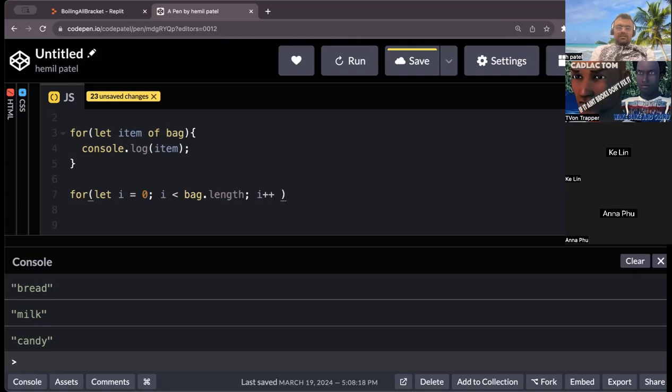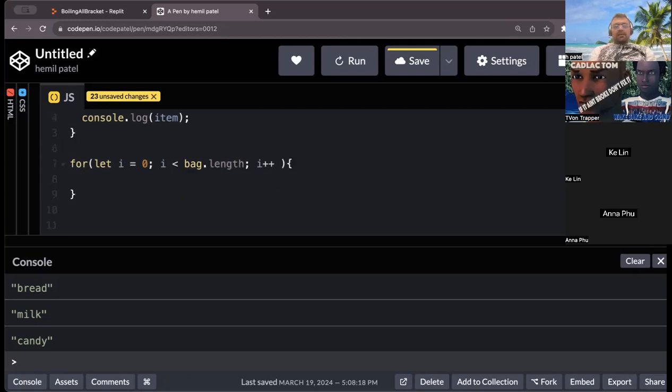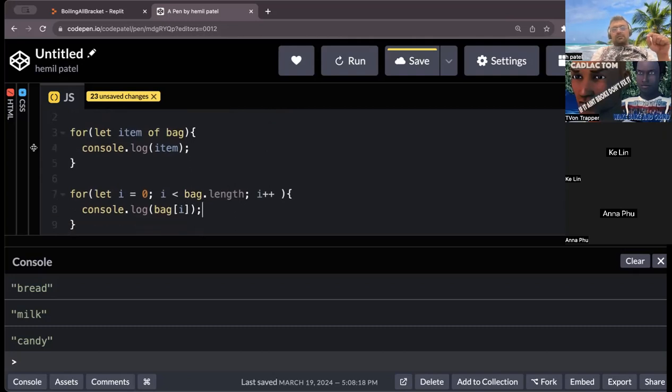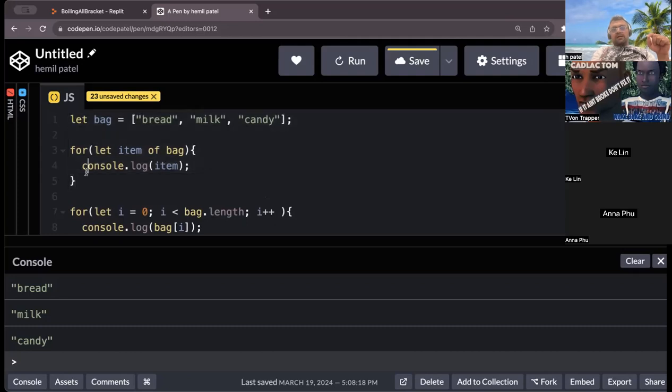So it's exactly the same for loop, but instead of item we get the index, and then I would do console.log(bag[i]), because I need to pass the index. So this gives me 0, 1, 2. i is nothing but 0, 1, 2, right? That's what it gives me. So here I'm getting each item.